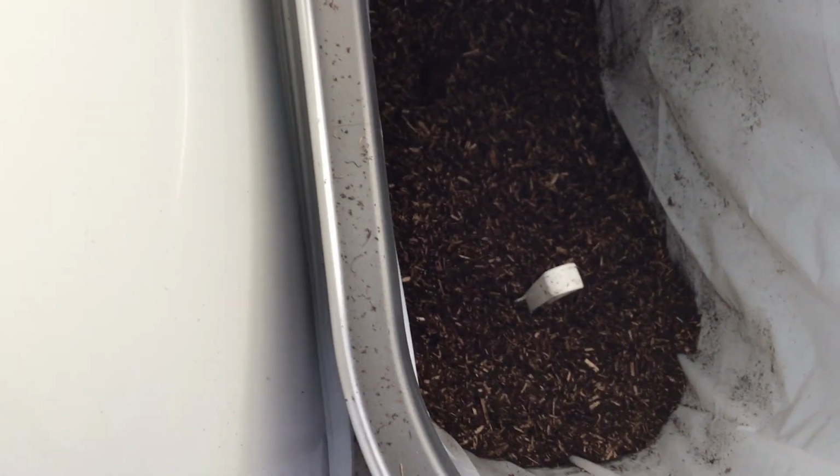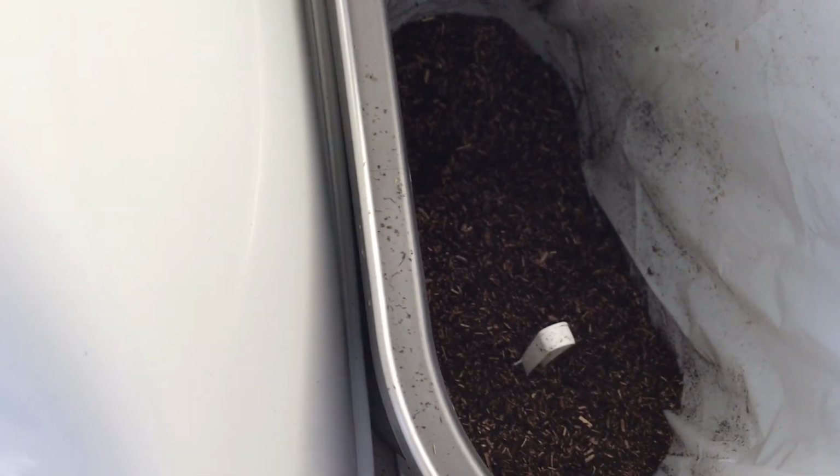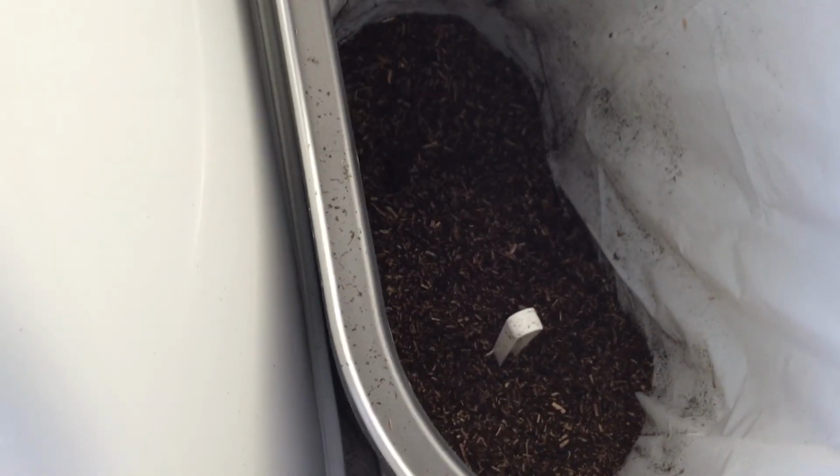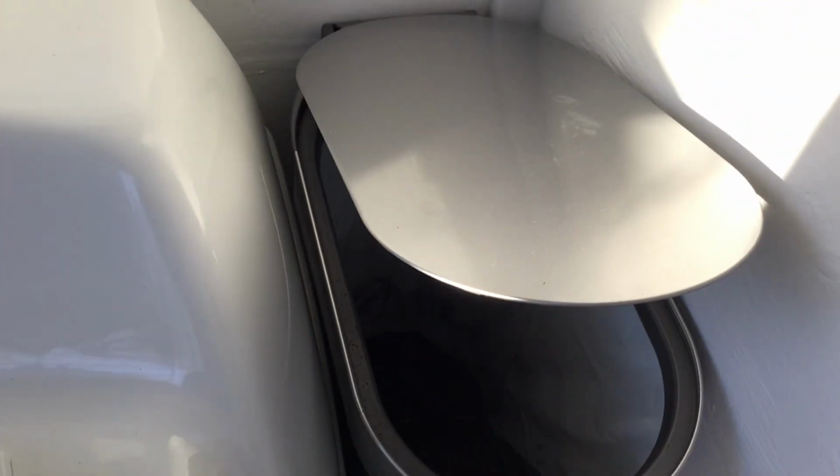And you should actually use what they recommend, because if you don't, you could end up with a real mess that can actually clog the grate at the bottom, and it can become really hard. So this is made for the toilet, so it's what you should use. This garbage can, by the way, is by Simple Human, and it's only about 10 inches wide. It fits here perfectly. And again, if there was a crank on the side here, it wouldn't fit. And that's it.